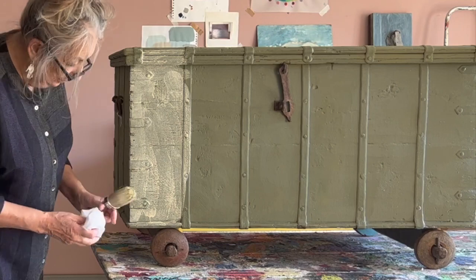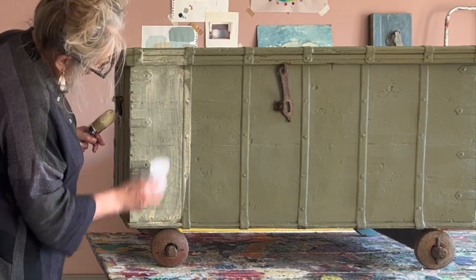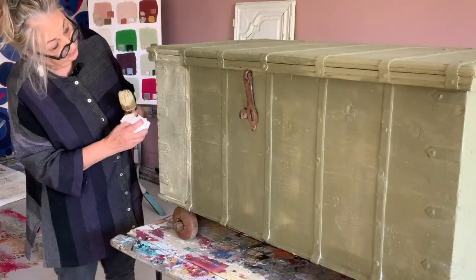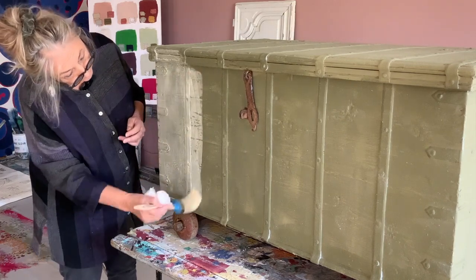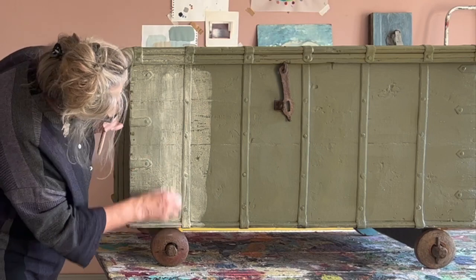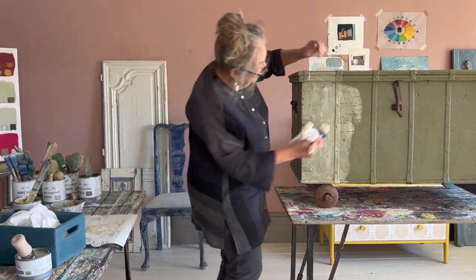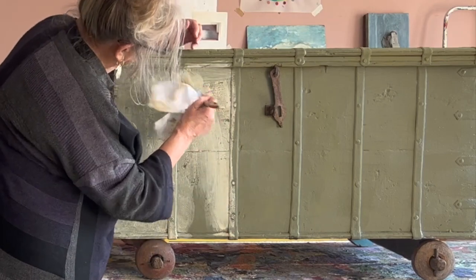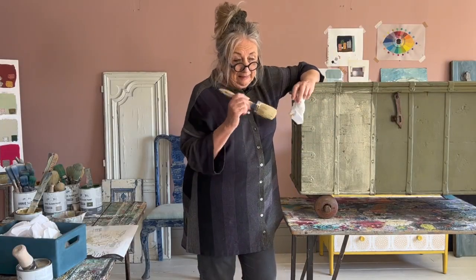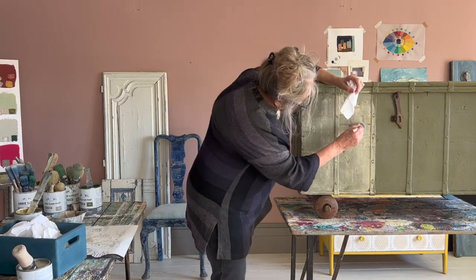And then I'm going to get my cloth and do a wash over it, but streaking it so that you get it slightly separating and you get this lovely texture — that's all what you want. You can have some areas a little bit stronger, but then you wipe it so that you get them separating. You can always put more wax on it to make them separate more. The more water you've got in there, the better it is for them to sort of separate and work away from each other. The amazing thing about chalk paint is that it will absorb wax — they will join together, which shouldn't happen because one is oil and one is water, but it's all working.